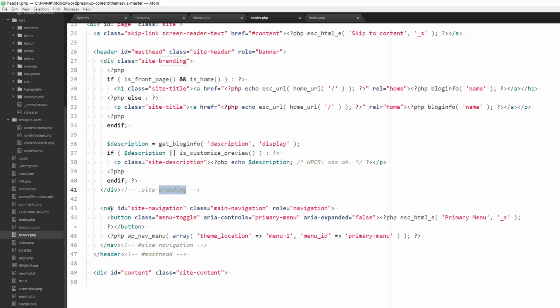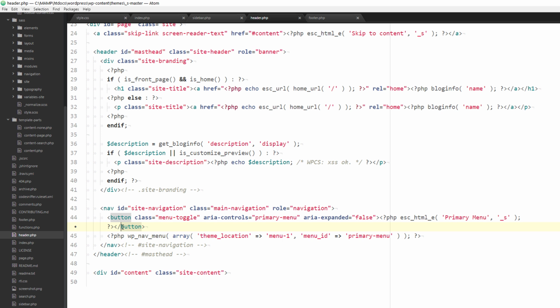And then it jumps into your nav section. So this is an HTML tag, a nav, ID site-navigation, class main-navigation, role navigation. You have your button tag there, class menu-toggle. Now you can change all this stuff up depending on how advanced you are in terms of your development. But this is the basic structure it gives you. And then from here, you're jumping into PHP. Again, this is for sanitization and security purposes, your primary menu, and then the text domain. This text domain should be the text domain for your entire theme itself. So you're going to see this a lot, and you'll change this to whatever your text domain is.